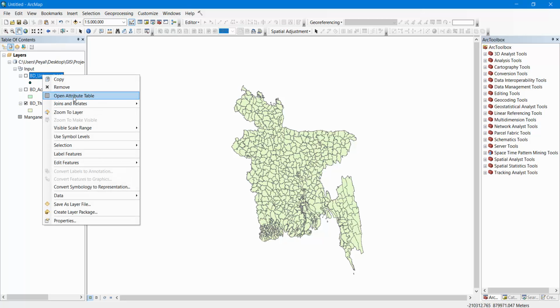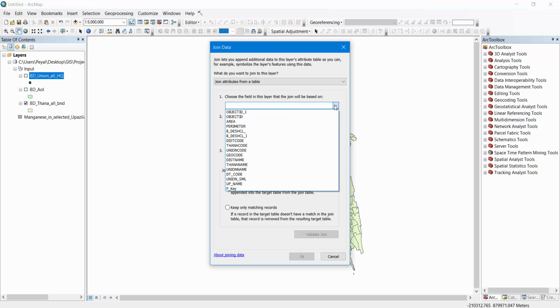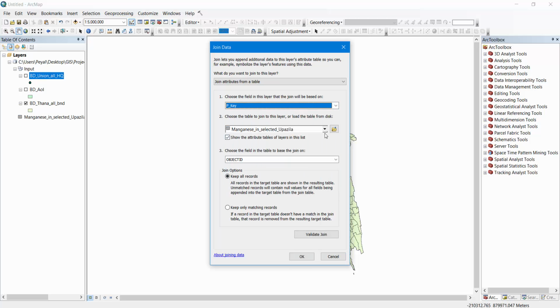Right click on BD union, go to Join and Relate, and go to Join. In this layer select the P key, and in the manganese table select this F key.